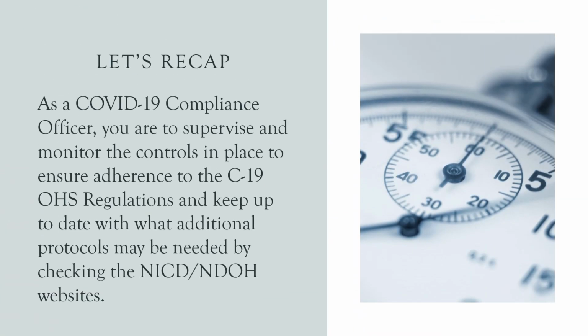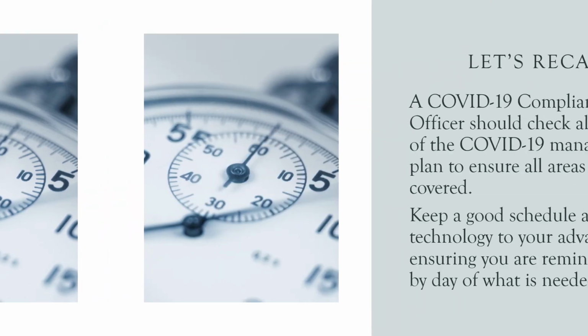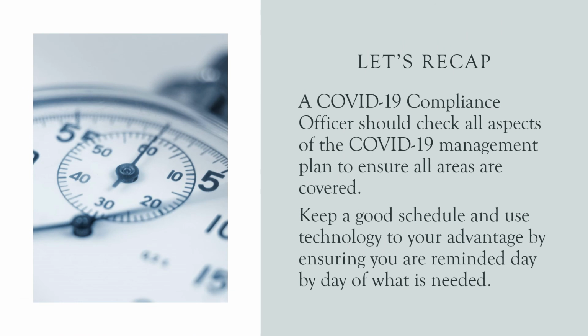As a COVID-19 compliance officer, you are to supervise and monitor the controls in place to ensure adherence to the C19 OHSS regulations and keep up to date with what additional protocols may be needed by checking the National Institute for Communicable Diseases or the National Department of Health websites. A COVID-19 compliance officer should check all aspects of the COVID-19 management plan to ensure all areas are covered. Keep a good schedule and use technology to your advantage by ensuring you are reminded day by day of what is needed.